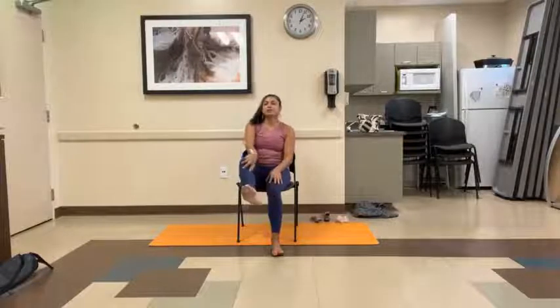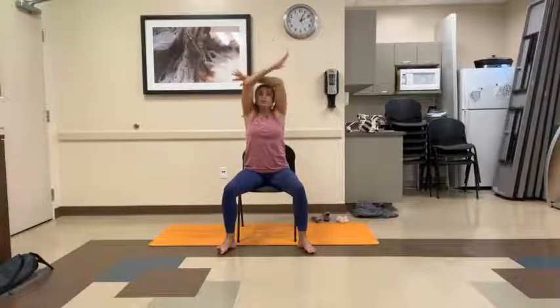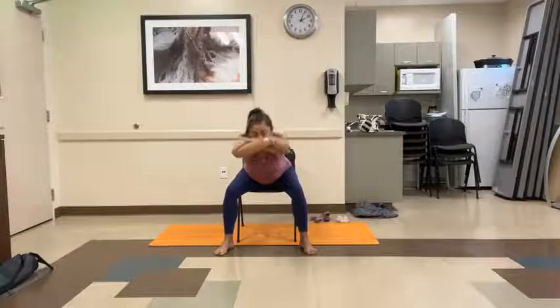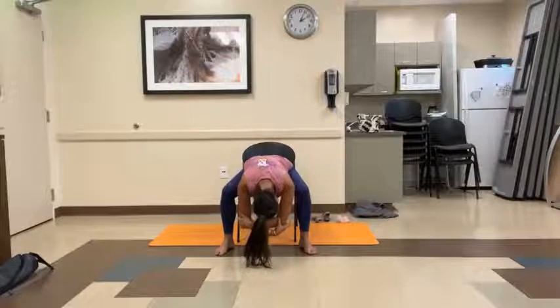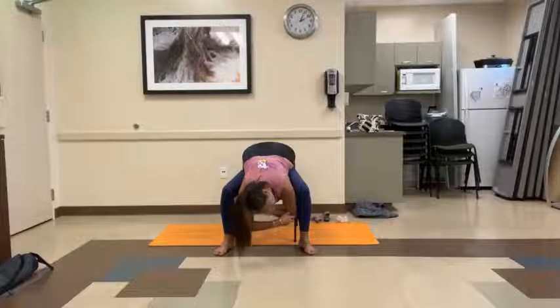Let's shake out that left leg, give it a little break, and then open the feet, wide legs here. Inhale, sweep the arms all the way up. Bend your elbows, grab hold of the elbows with the hands. Fold right through the center. Relax your head, relax your shoulders. Let the weight of the arms pull you down a little further.